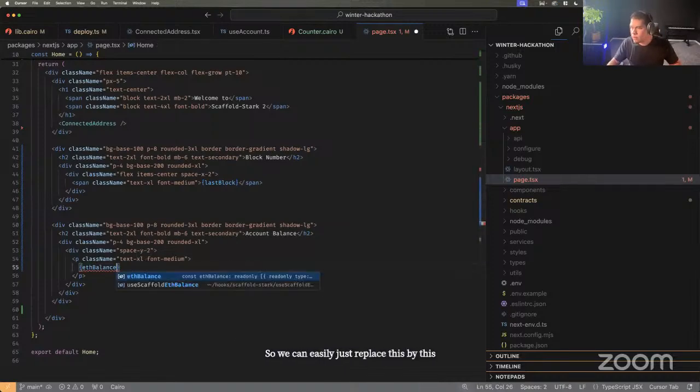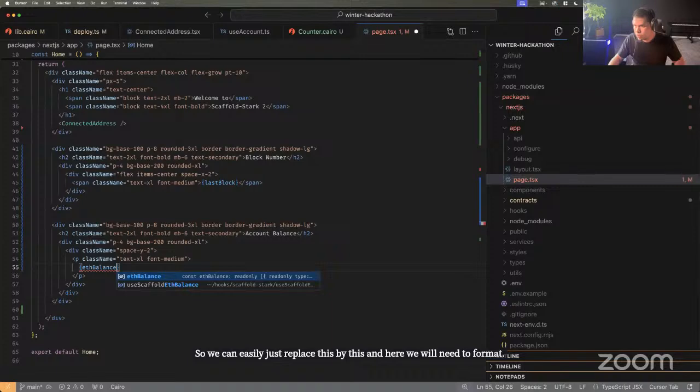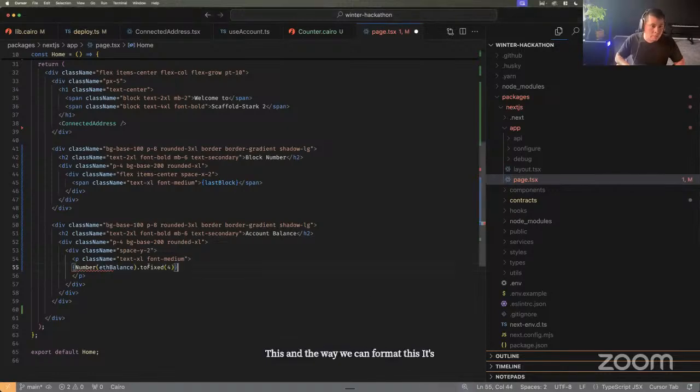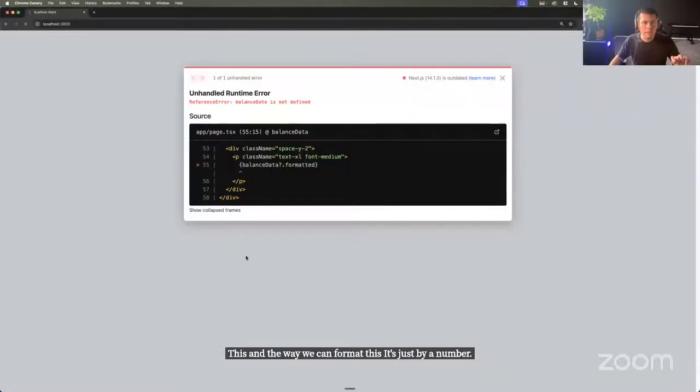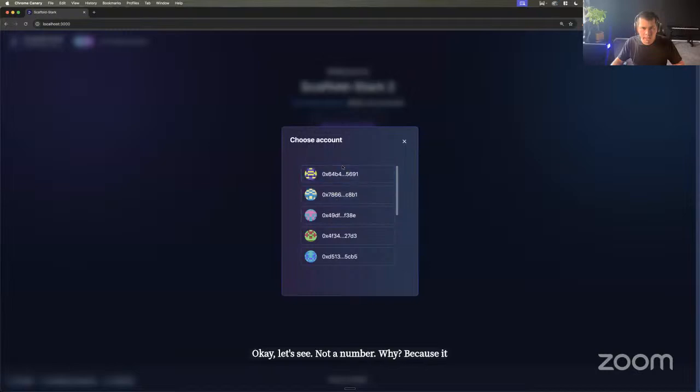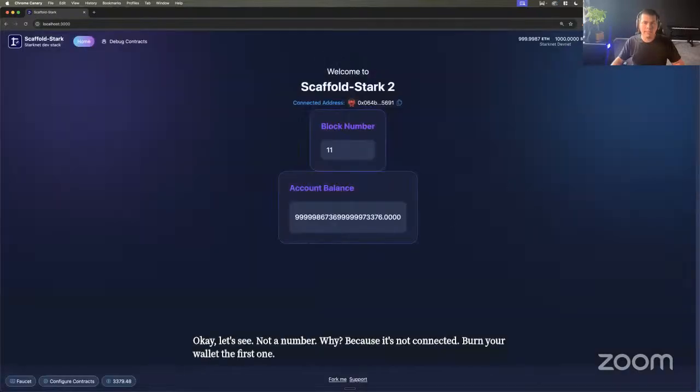And here we will need to format this. And the way we can format this is just by a number. Okay, let's see. Not a number. Why? Because it's not connected. Burner wallet, the first one. Well, that's it.